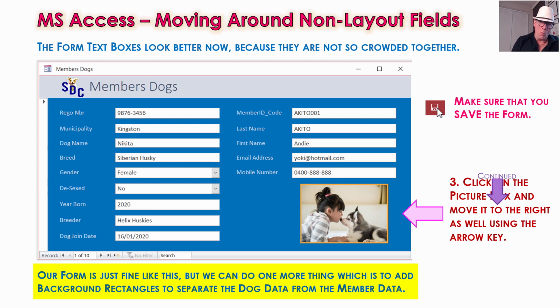But what is better is if you do these extra steps as well. So this is kind of a little mini extension inside the lesson, but we'd encourage everyone to at least have a go at doing them, because it will make your form look so much better and professional. Now, on the other hand, this is a beginner's lesson, so people might be saying, well, you're showing us all this tricky advanced stuff that isn't really for beginners. Well, that's kind of true, yeah. So, we'd encourage you, now you've done a few lessons in our course, go for it, you can do it. We're sure you're good enough.